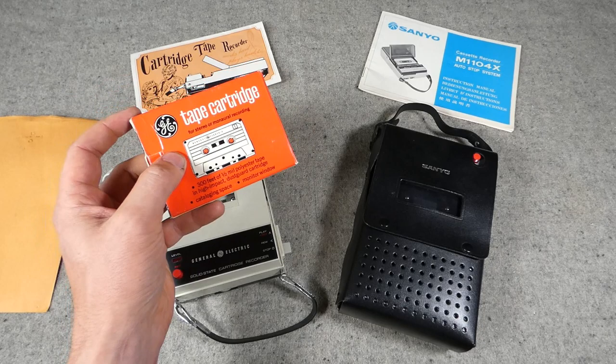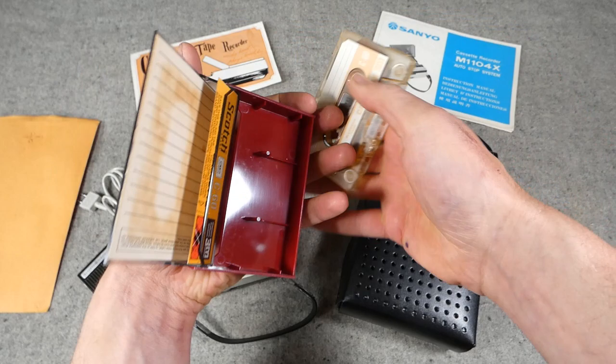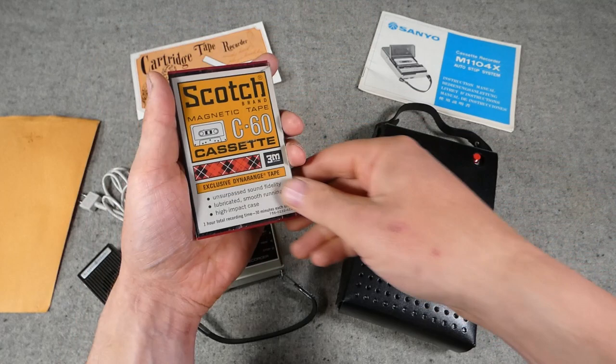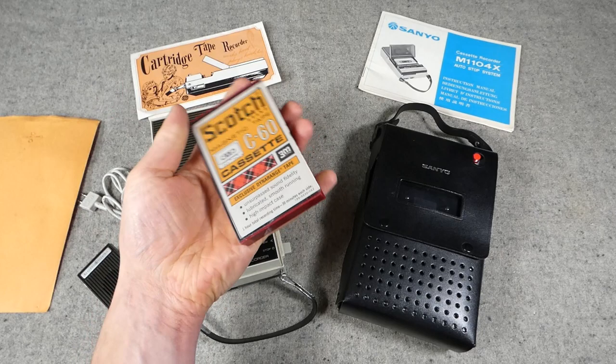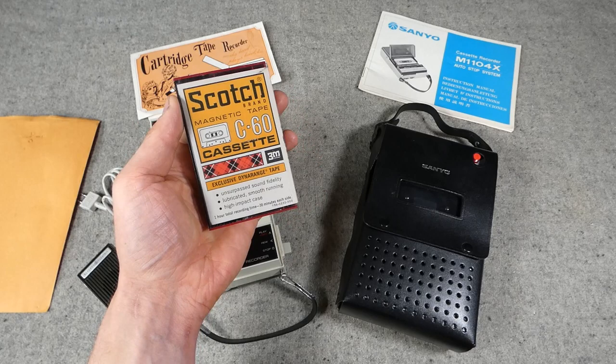You could also record music onto these tape cartridges, and music sets did exist for them. Another example of a period cassette is this Scotch cassette from the very late 1960s to early 1970s. I know this is the right period because there's an example of one of these in an online article featuring recordings from Vietnam — a reporter using one of these in the very late 60s/early 70s — confirming this design of Scotch tape is correct for the period.